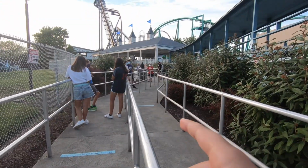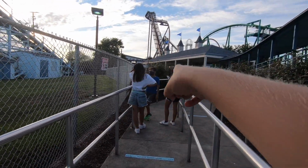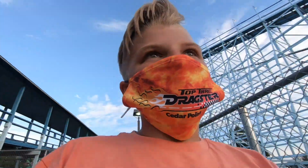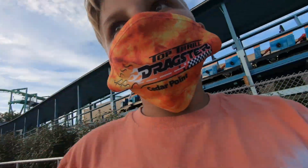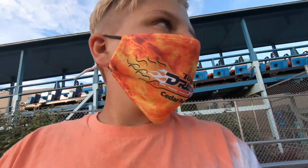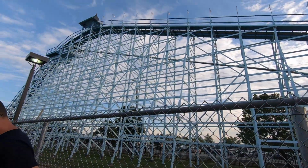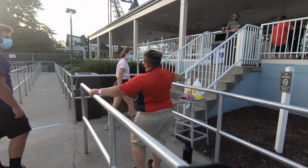It's all the way to where the camera angle stops, and it goes a little bit past down that way. And then, so about 15 minutes. That's about the average that this ride has been, considering it is the oldest ride in the park and it's a wooden roller coaster. But I don't know if you noticed, this ride's got a cool paint job. Alrighty, now we're moving.